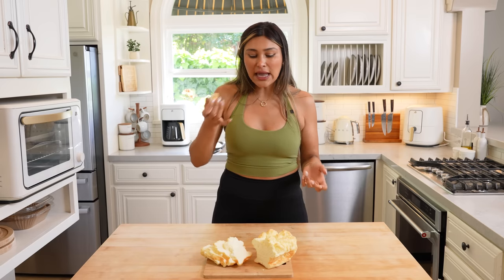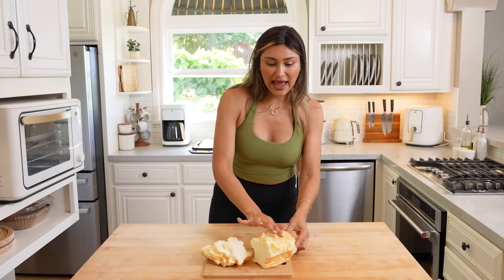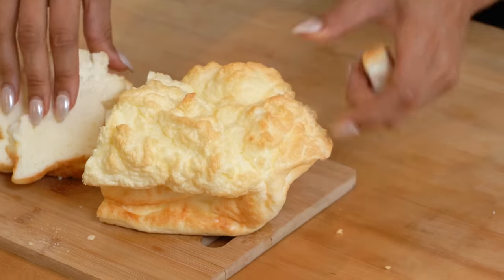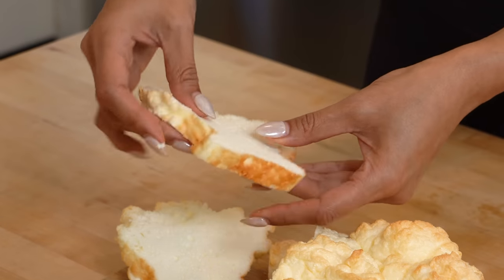If you make a grilled cheese or — maybe this would be good for French toast. Anything that you put into it will dominate the taste of the bread. You typically don't just get a loaf of bread and eat it like this, but I wanted to describe the texture. It also has a really nice little crust on the outside, and then the inside is very, very soft. I just want you guys to see — it is a soft texture.